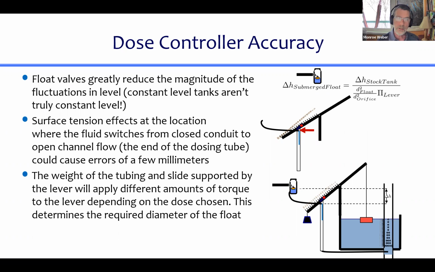So I'm curious, what do you think? If I want to have a system that is as accurate as possible, do you think it would be good to have a big float sitting in the entrance tank or a little float sitting in the entrance tank? So the float is what's moving the lever system up and down. Do you think it should be a big float or a little float? I'll give you like 15 seconds and then we'll just do a show of hands for both of those.